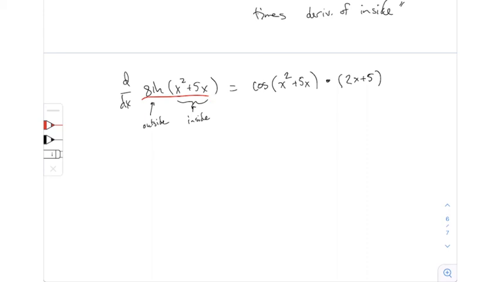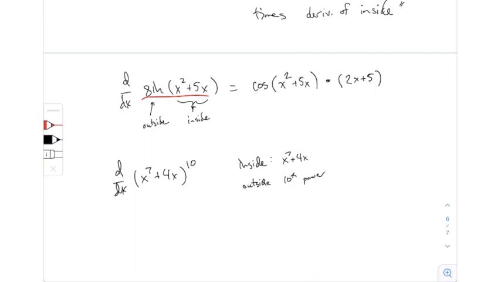Let's just do that other example that I wrote at the beginning. Derivative of x to the 7 plus 4x to the power 10. All right. Again, this is a chain rule because I have a thing on the inside and another thing on the outside. It might be a good idea to just, even in your head, identify for yourself what is the inside and what is the outside here. Well, the inside is the x to the 7 plus 4x, right? And then the outside is the 10th power, right?